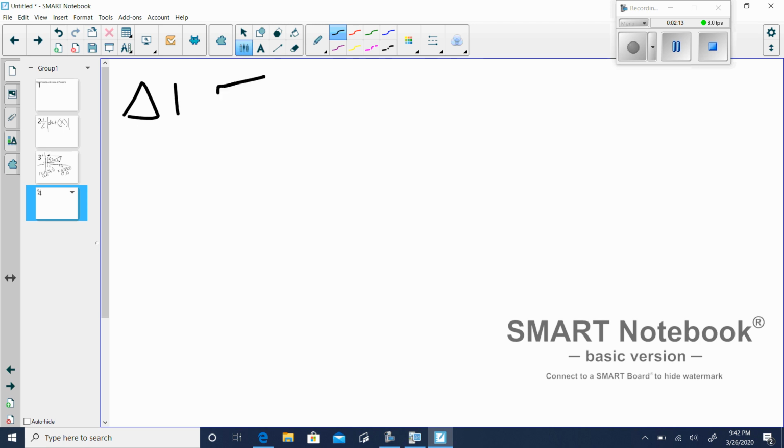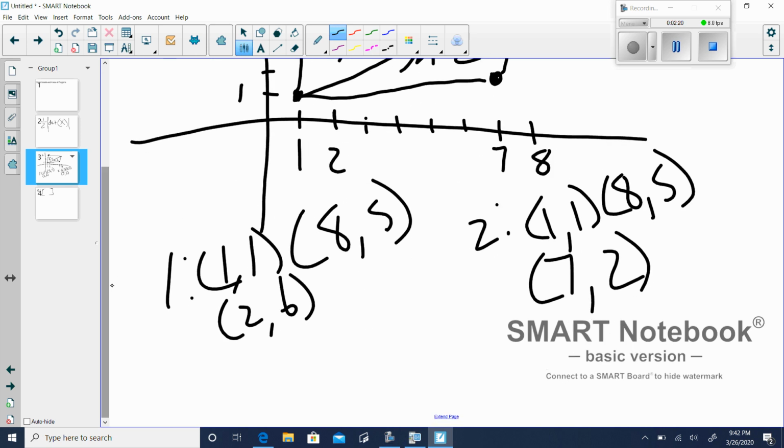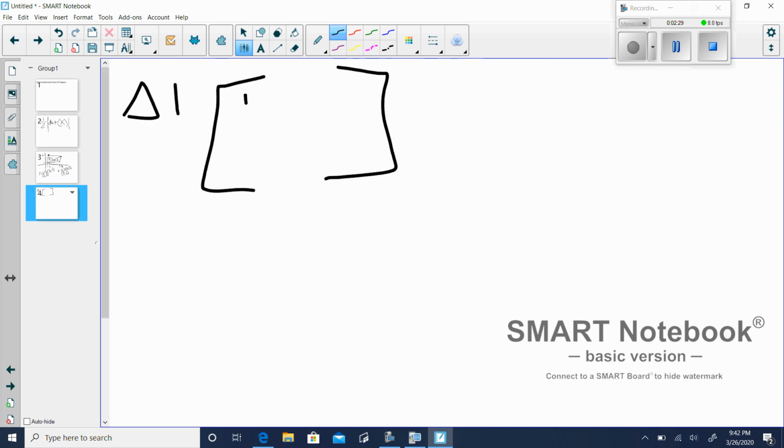So we're going to make a matrix for triangle 1. How do we do that? When you look at the instructions, it says you have to put the points in, and for our coefficient column, make that ones. So our points were 1, 1; 2, 6; and 8, 5. Then we have a little coefficient column that's all ones. Now, how in the world do we calculate the determinant here? We can do our shortcut.